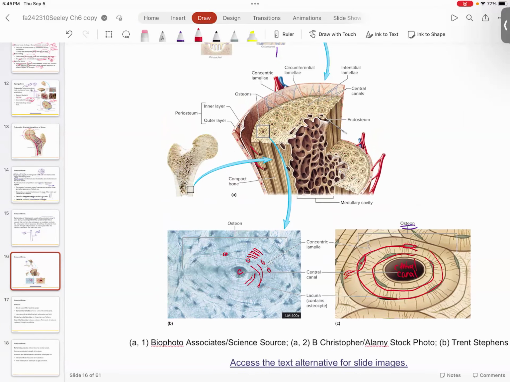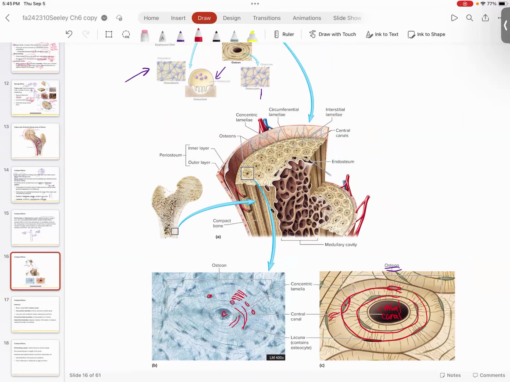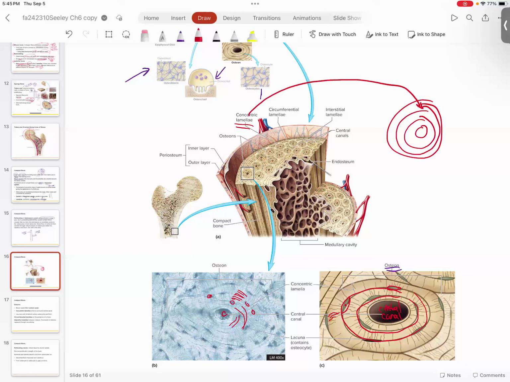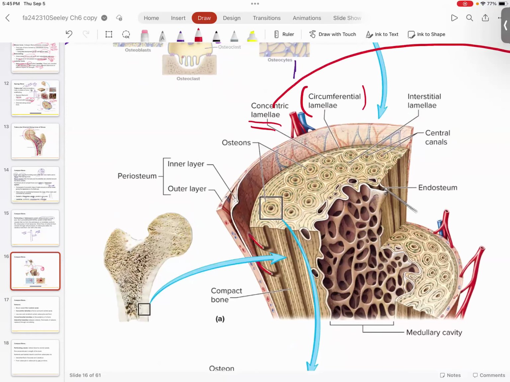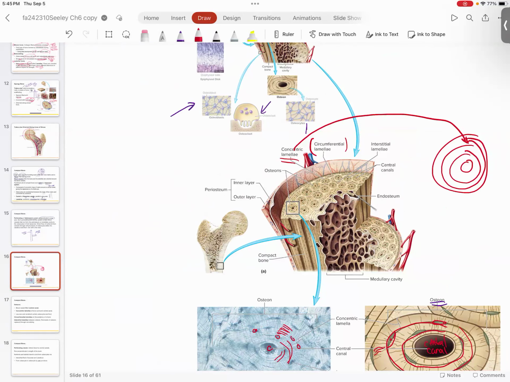So when you take a look at the bone, first of all, you see a couple of different things. Number one is the concentric lamella is basically associated with the rings around the osteon. So for instance, the concentric lamella is referring to these little concentric rings around the osteon. The circumferential lamella is basically just around the outer region. So if you take a look on the outer region, you'll see there's a line of lamella right here. So as you're adding layers to this outer region, that's circumferential. It's going around the circumference of the bone itself.